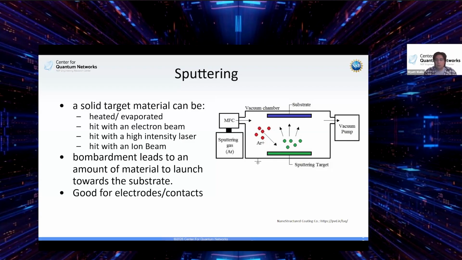This is mainly good to use in some electrodes and electrical contacts. That would be for those phase shifters that we've talked about. And so that's been the main example I've personally seen, it being used for those applications in metals, particularly. You can use it for certain other things. I have seen it used for the thin film lithium niobate. It has been used for things like that.